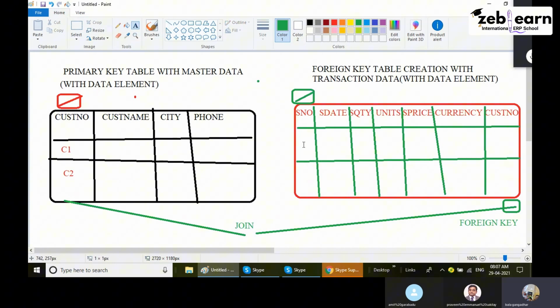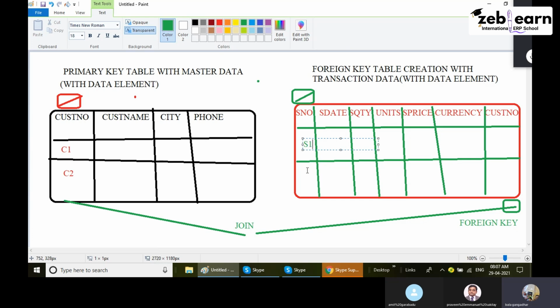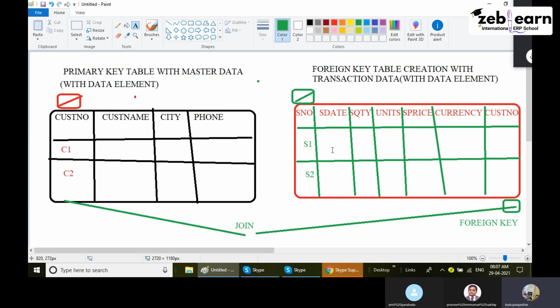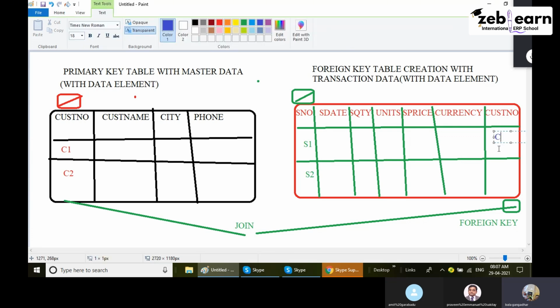Here some sales related information: S1, S2, like the sales price. The same C1 should exist here, same C1, same numbers. Then only you can map this data and fetch the data. That we are calling the primary key condition.